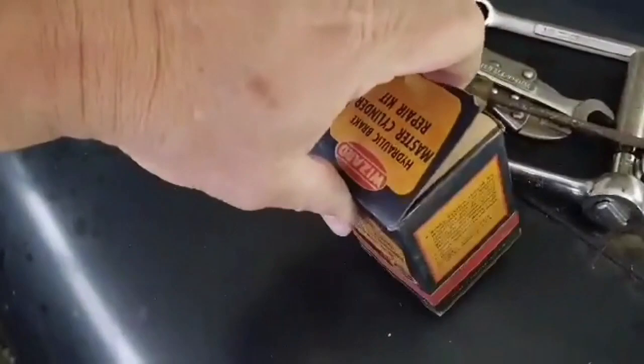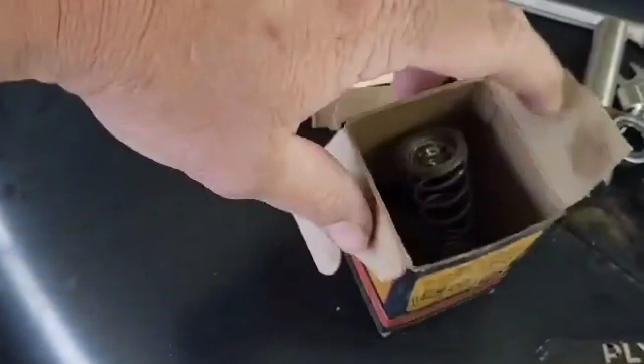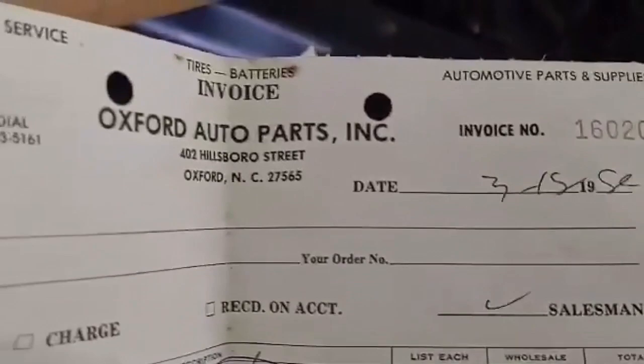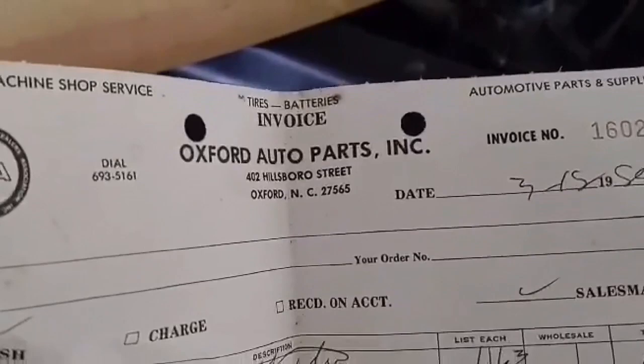You see, inside, that it's all in there. Still looks usable. Can't see the date on it. Looks like 1950 or something. 315 of 50-something. Oxford Auto Parts, Hillsborough Street. Huh. Be cool to see if that place was still in business in some fashion.